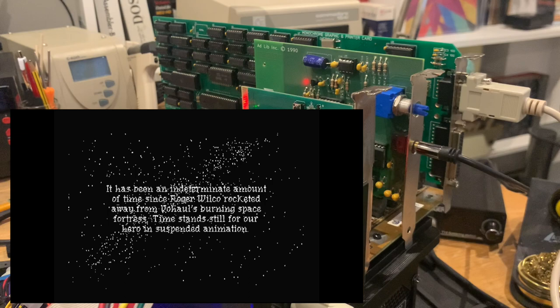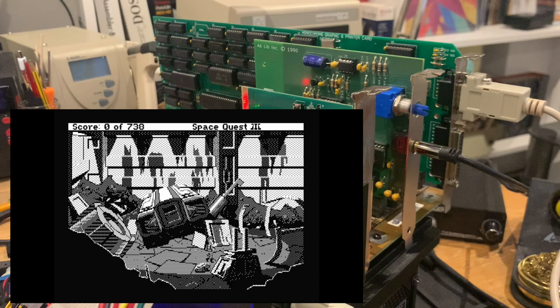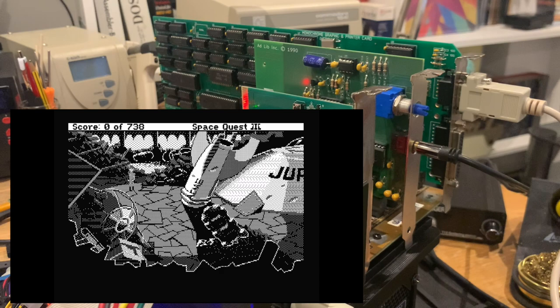But you have the higher resolution of 720 by 350 compared to the 320 by 200 that you have on the EGA and CGA card for the games. The normal in-game graphics look relatively fine. I think there's nothing much wrong with that. The in-game text is usually presented in pop-up windows, so it's very readable. But in a few places, there will be issues with the readability. But other than that, I think you could have played Space Quest 1, 2, 3, the King's Quest series up until part 4, pretty well on a Hercules machine.